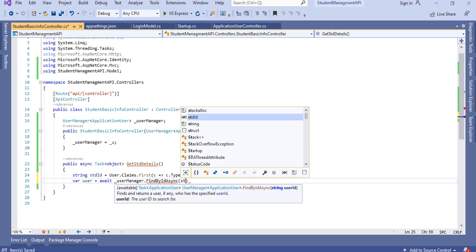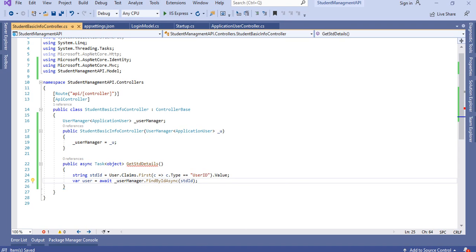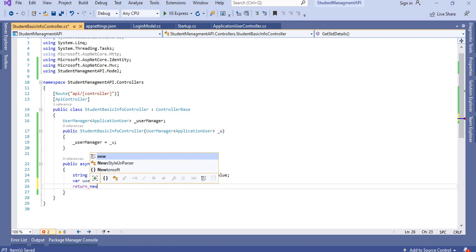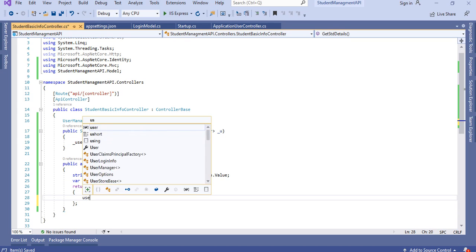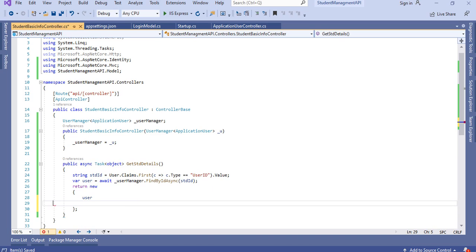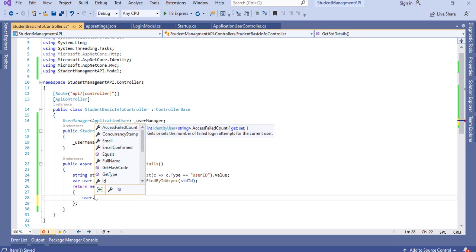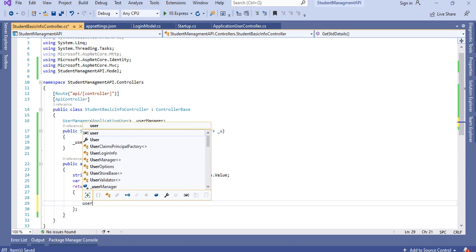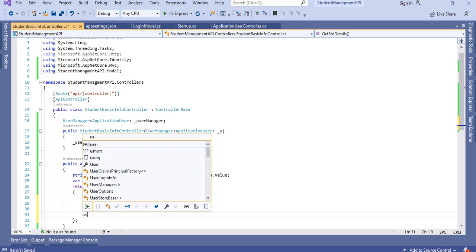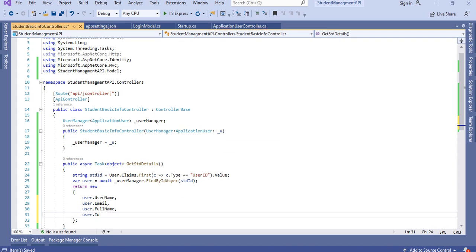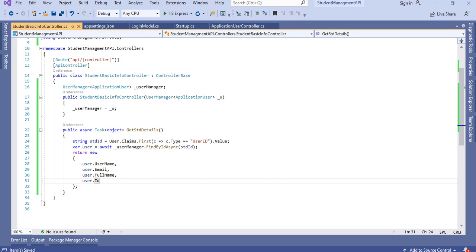So we will find it using the stdId. After finding the ID, we will return the student details, and as per our requirement we can return user.UserName, then we can return the email ID, then we will return the full name, and if we want to return the ID, then that is also user.Id. So this information we are returning once the user logs in through that API, and after logging in, when we try to access this API, we will get all this information.